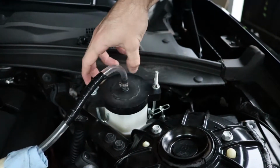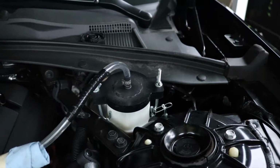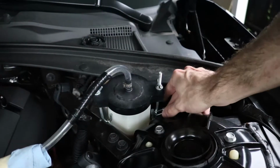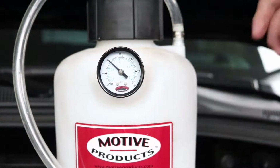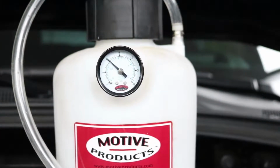What you'll see over here is this is a universal bleeder. You might get one that's built just for your car, but we got this one because we're going to be working on multiple cars. Basically, the way it works is it has these J hooks and a chain on the bottom. You tighten the hooks and it creates a seal over here. We create pressure over here, which forces the fluid down through all the lines, similar to how you pump your brakes manually.